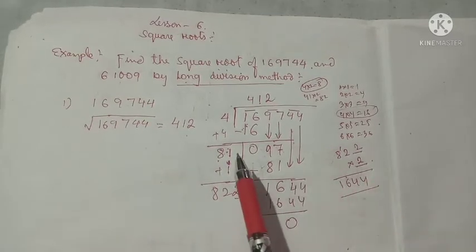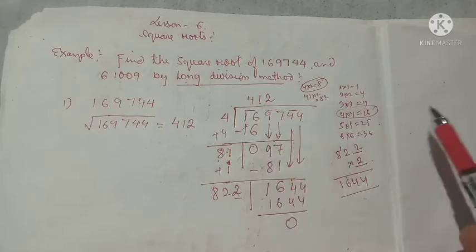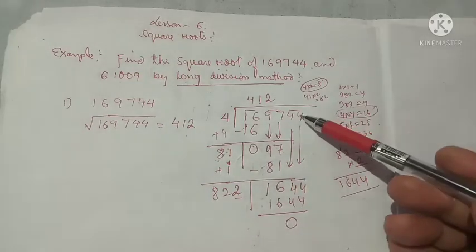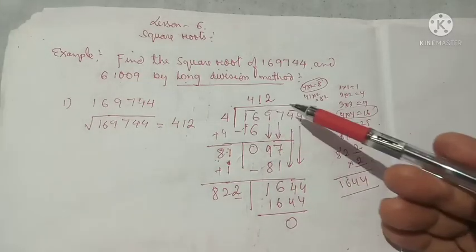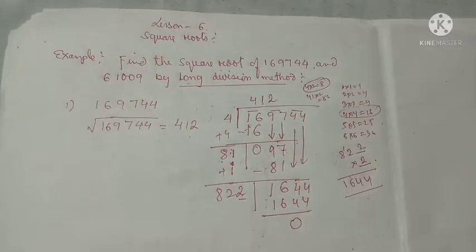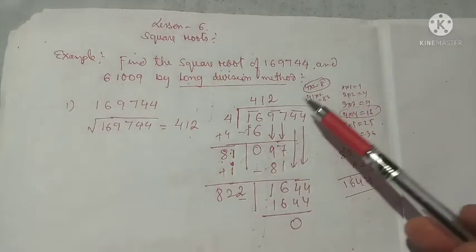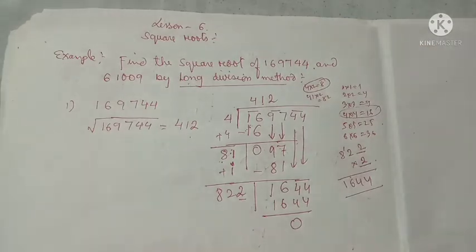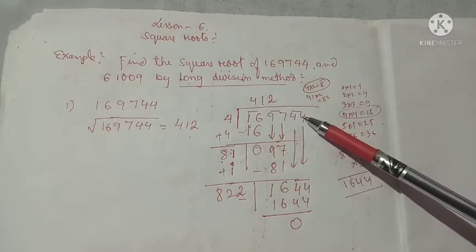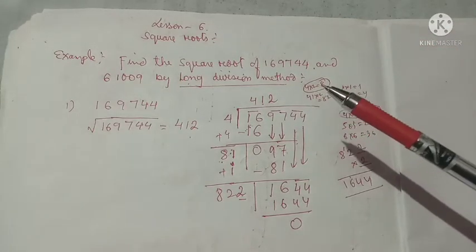Place a bar over every pair of digits. Now we have already put the pairs of digits, and starting from now, let's revise again how we are getting this 142. Here, first we are going to place a bar over every pair of digits.